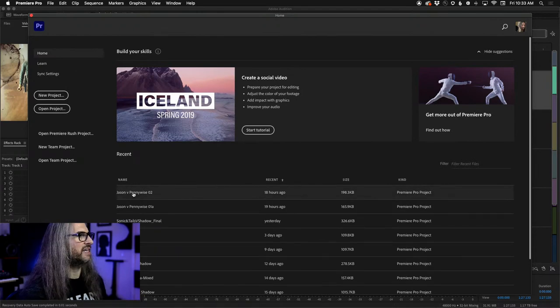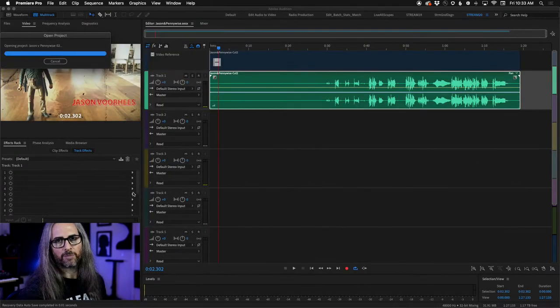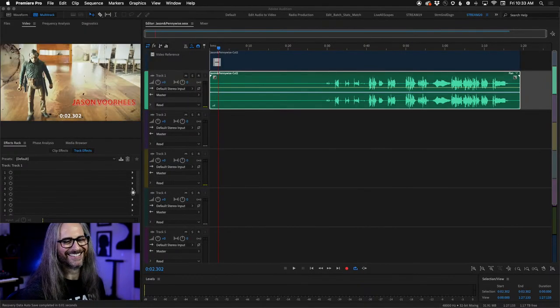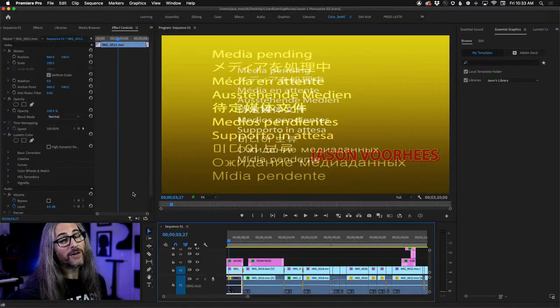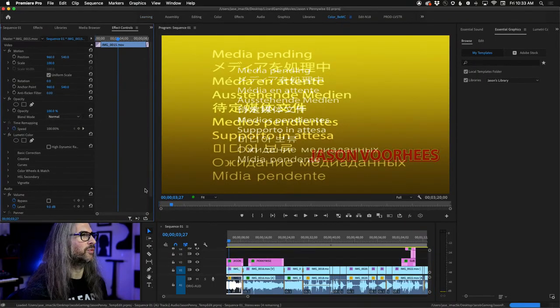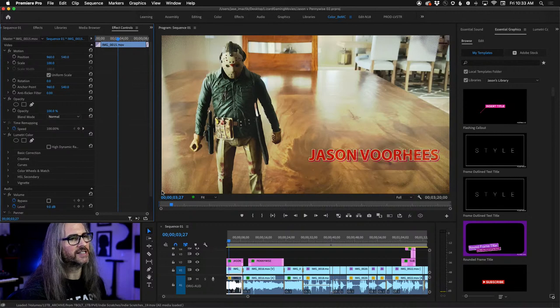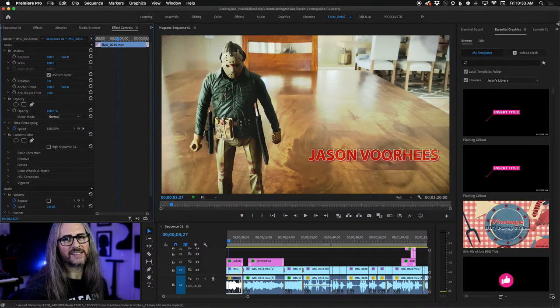Jason versus Pennywise movie. Trying to find things to do in quarantine with the young ones has been interesting. So, of course, I put them to work and said, well, you should start shooting and editing movies rather than playing games. And my one did just that. So that's what this is. We've seen this before. It's fun. I'll play it for you here. So we're going to score something to this.